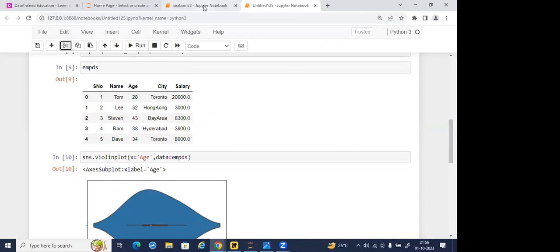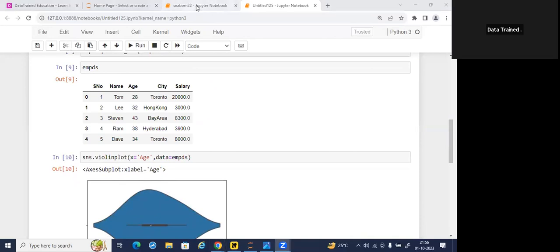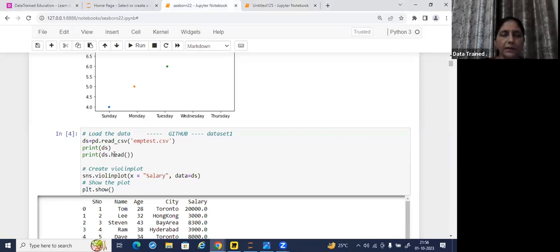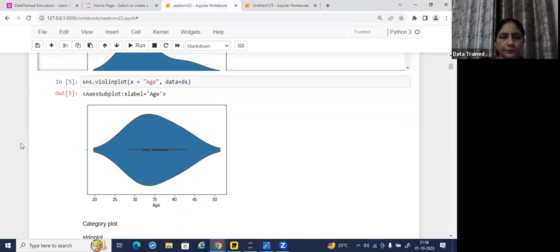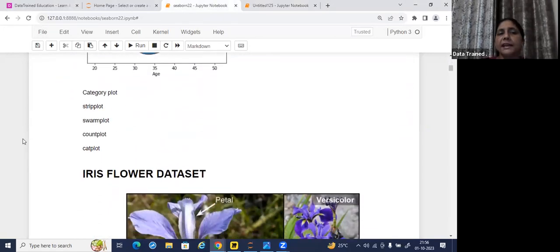Now there are other plots as well. In Seaborn there are other plots as well, so let's explore them. There are certain category plots basically. Inside the category plot, I can take two variables.